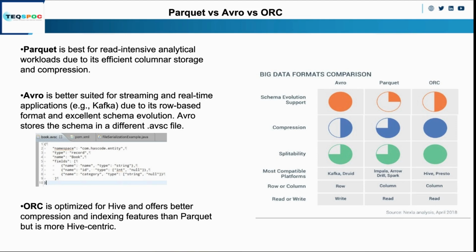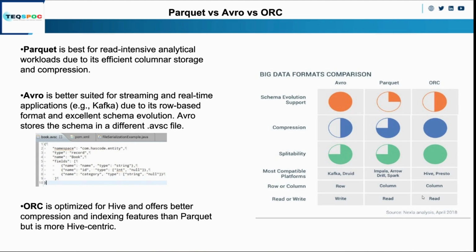ORC is the best way when it comes to Hive indexing, because it does this vectorization. It will read only a chunk of data, and that too for a particular column. That will be a double win for any user trying to access the Hive table. So this is all about Parquet and ORC. And obviously, if I talk about schema evolution, none of them have much, but Avro has it. I'll be coming to Avro later.